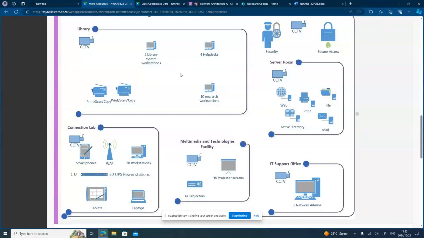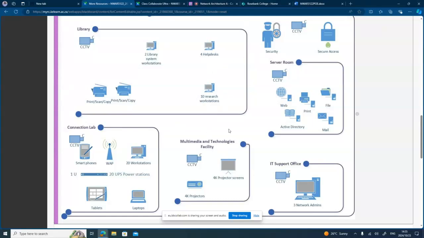So in other words, in each of these offices, I need to install a switch to connect all of these devices to each other. Then I would need a switch that's going to connect the library to the server room, to the connection lab, to the multimedia and technologies facility, to the IT support office. Then I would need a router that's going to give the site internet connectivity. So those are the elements or network devices that is missing.